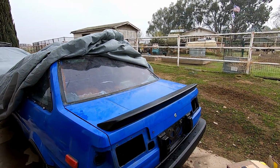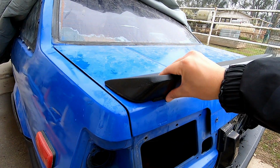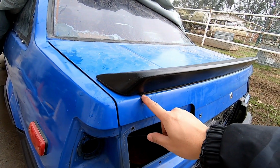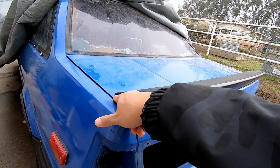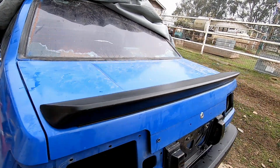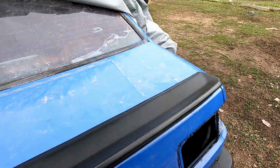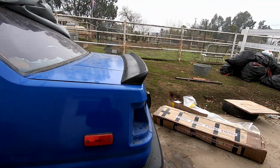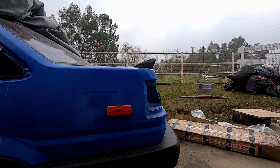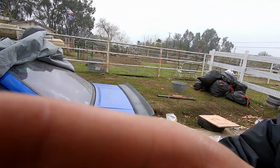And there it is. It just sits like that. I think it sits at the edge of the trunk, but I'm not really sure yet. I know there's like a little gap in between on each side, so that's part of how we'll just mount it. You can see here, and it sits like that. So this is perfect. I love the way it looks.